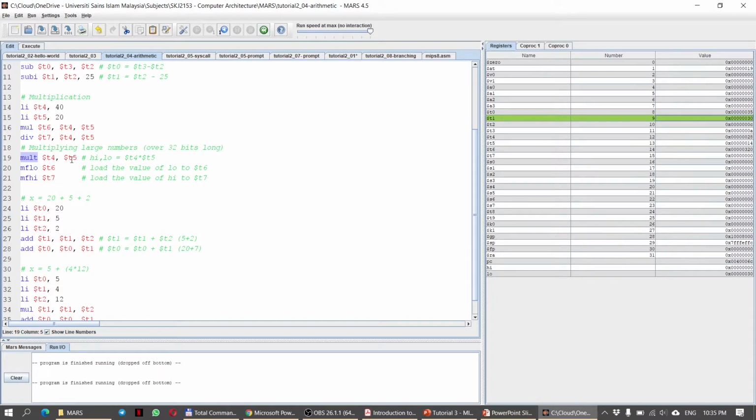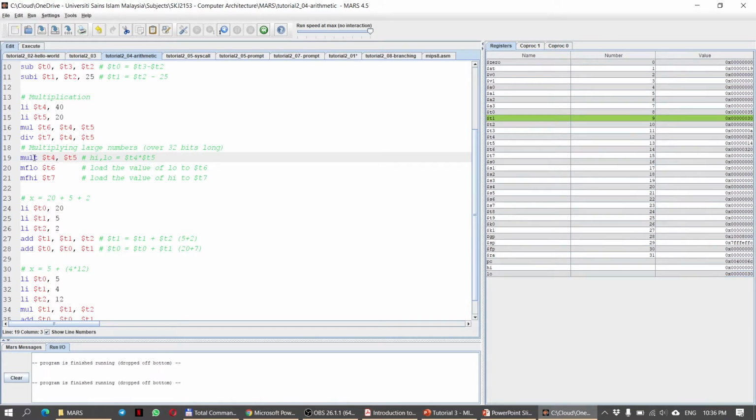But what will happen if we are adding or multiplying certain numbers? In this case, we are using multiplication, and our result is bigger than 32 bits. What will happen in that case? Our number will be divided into two parts, and one part will be stored inside the register called high. You can see at the bottom there is a register called high, and another part will be stored inside the register called low. So if our data is longer than 32 bits, two registers will be assigned to hold the single value. Our data will be divided into two parts: the first 32 bits will be stored inside the high, and the other 32 bits will be stored inside the low.